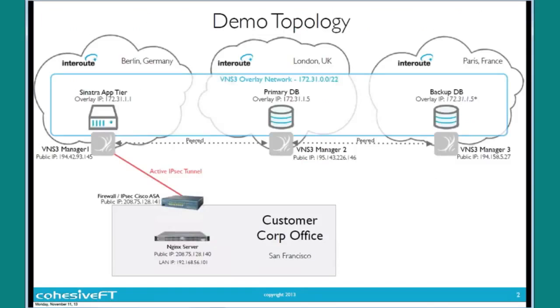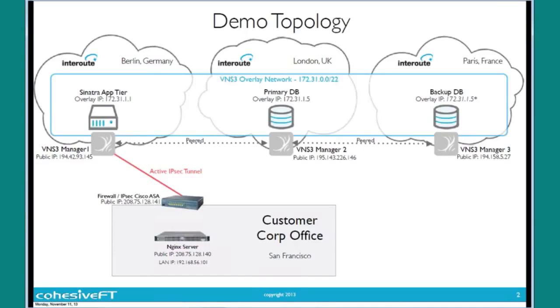So here's our demo topology. What we've got here is a very basic three-tier application consisting of an Nginx web server as a reverse proxy at the front end, then a Sinatra app server, and then a MySQL database. And it's been gratuitously torn across 3 different clouds. And then a 4th cloud's brought into the mix to demonstrate failover of the database from one cloud to another.